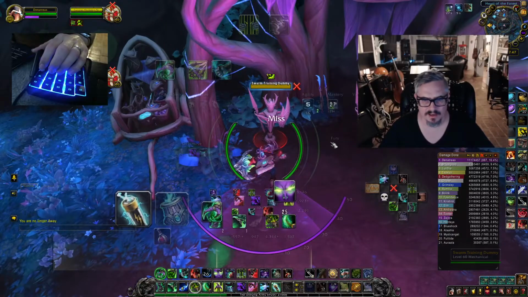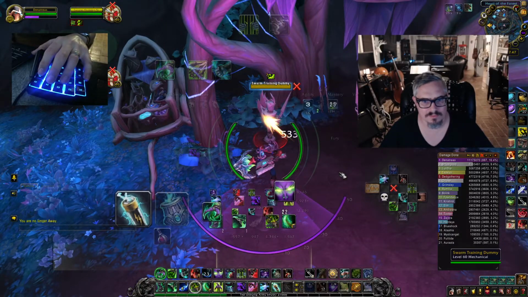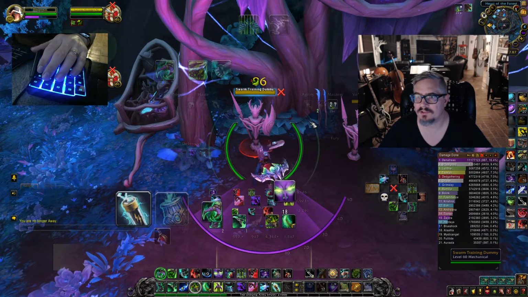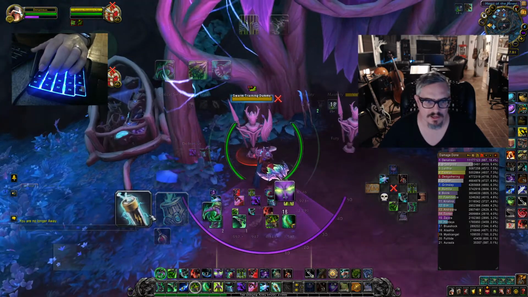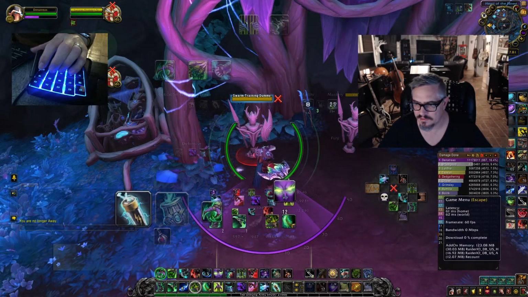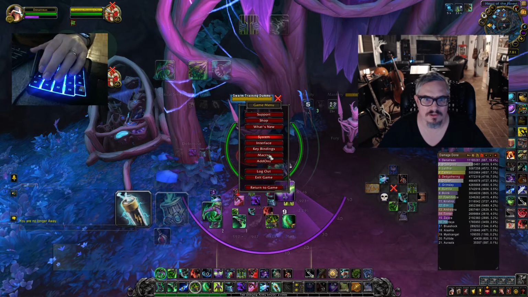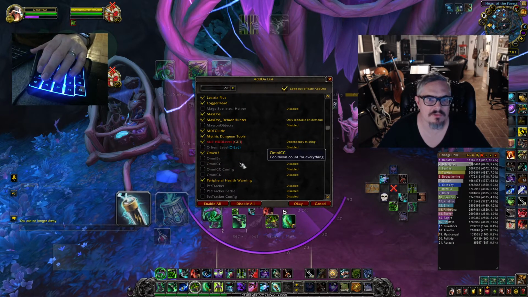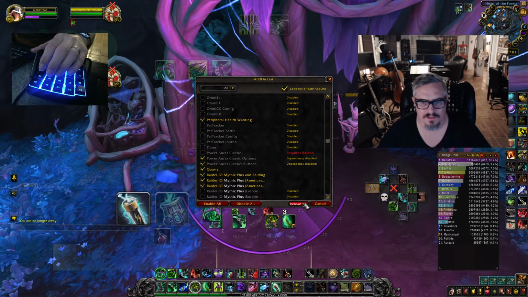Hey guys, it's DJ. I want to show off some of the new add-on development I've been doing for my Demon Hunter in World of Warcraft in Shadowlands. So let's dig in. I'm going to turn off one of the main things that's giving me all these extra buttons here. This is coming from Power Auras. I'll debrief that in a minute. Let me turn it off so I can focus on the other ones that I've made for the moment.